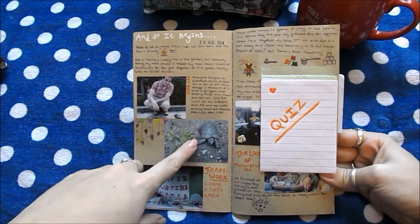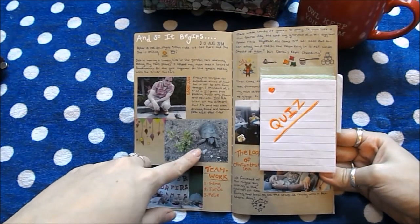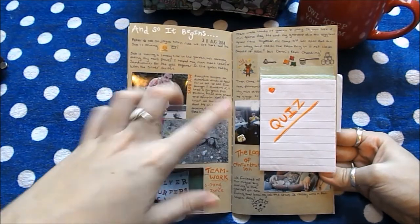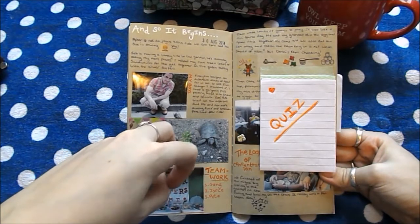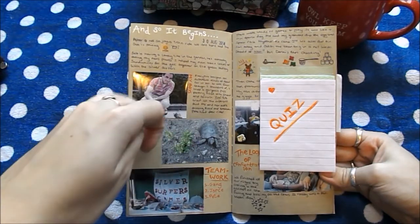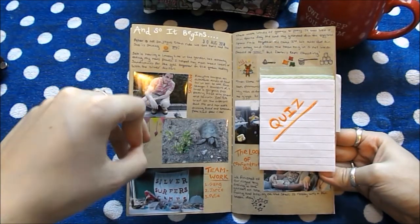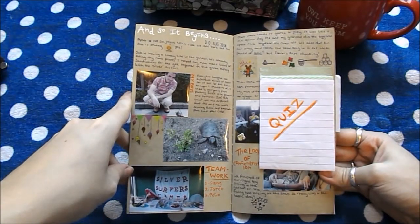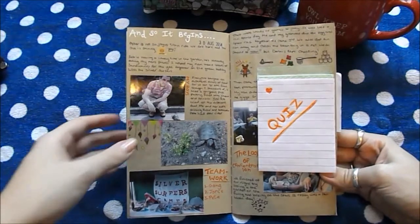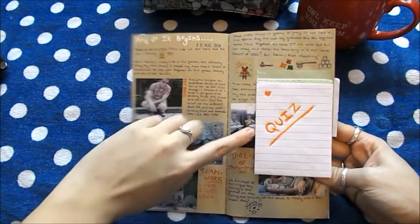He's a very old tortoise. He's been in our family since my mum was a child and he was at least 10 when they bought him, so we think he's about 60 — which in tortoise years is nothing, but to us he is an old man. What's nice is he used to go on holiday to my nan and grandad's caravan when my mum was growing up, so it was nice to take him on holiday because I look after him now. He's like a family heirloom — his name is Sebastian.